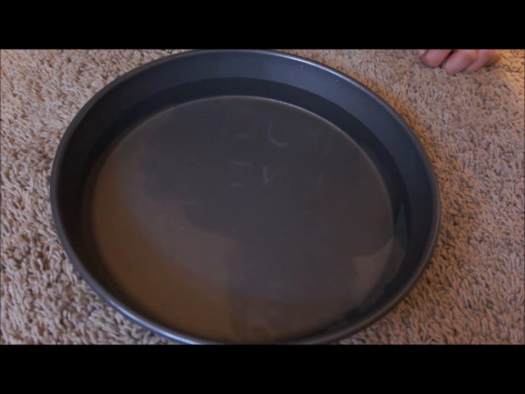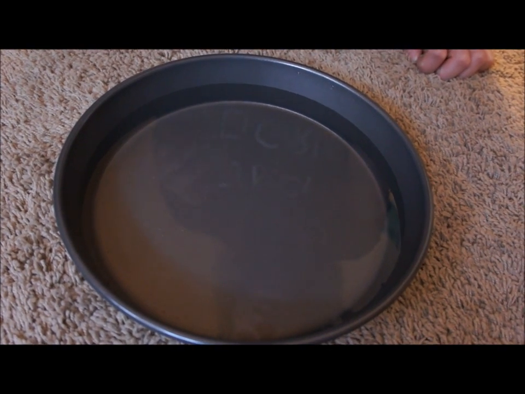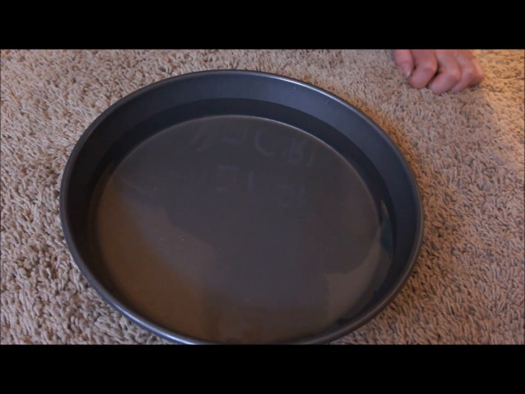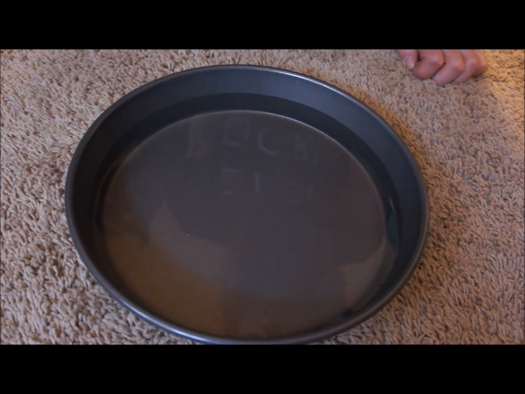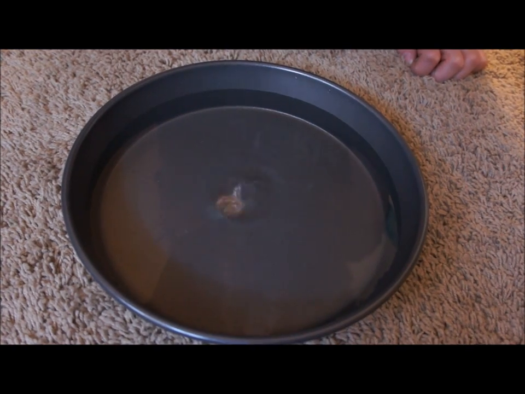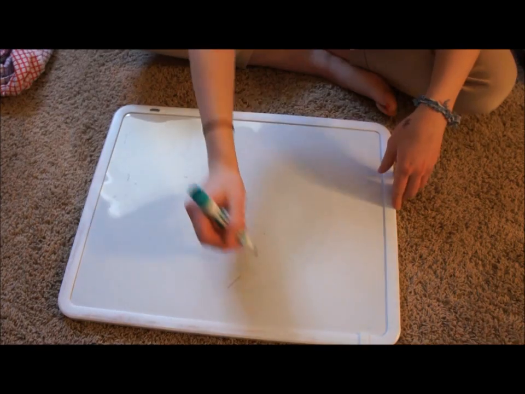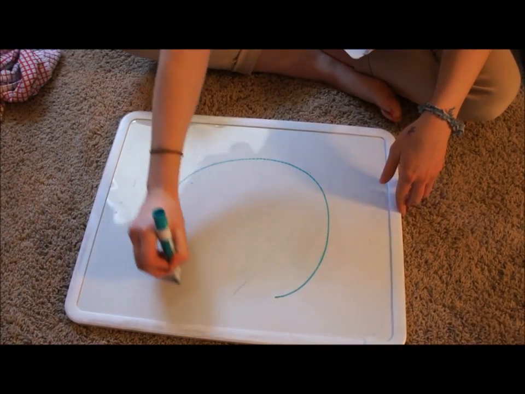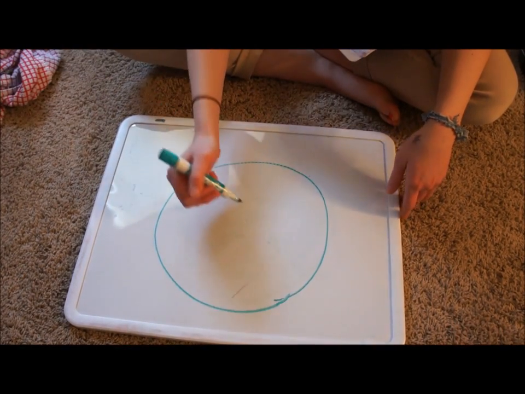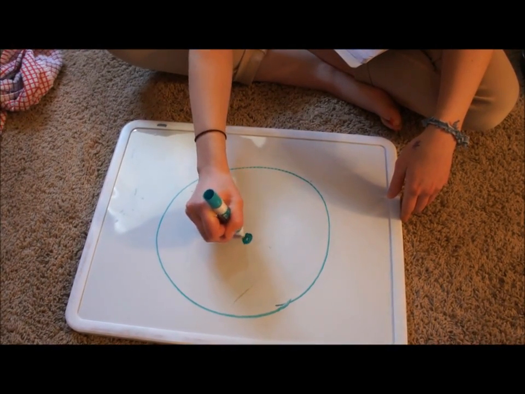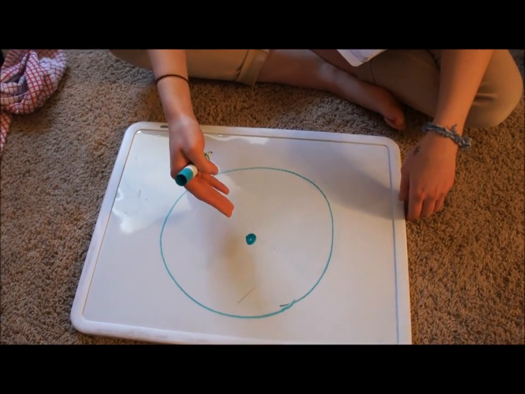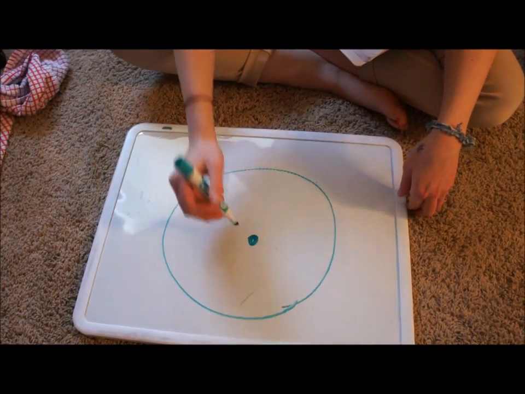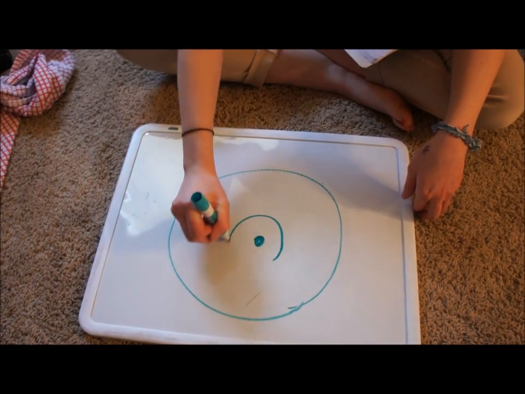So I'm going to drop a coin into the water, and the water is the medium in which we see the energy, and the energy is coming from the falling coin. So here's the pan that we dropped the coin into. We'll represent the coin with the circle being the source of the waves. So when the coin hits the water, it emits its energy outwards in all directions.